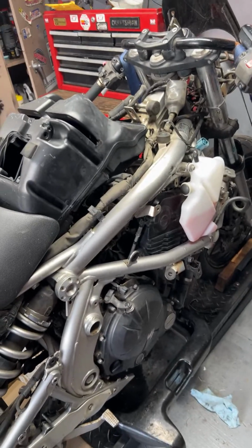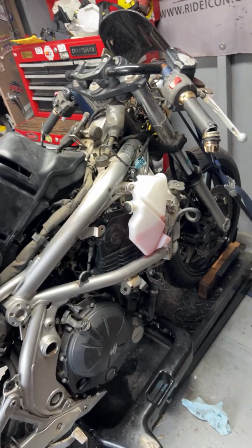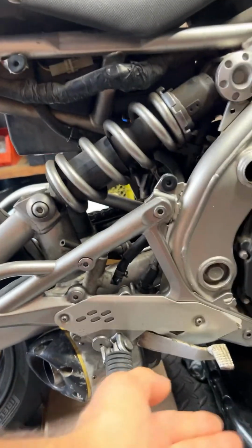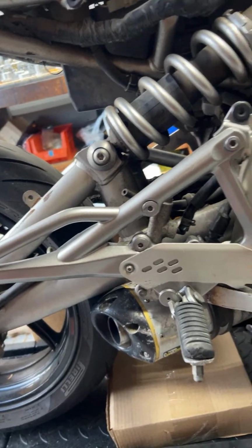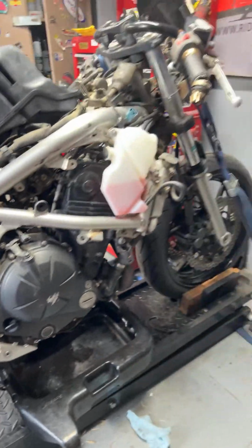And so if that's the case, without knowing the exact mileage on it, could do a valve adjustment, maybe hold off on it. But with the amount of money the customer has in parts, we're also going to be taking off the stock exhaust system here, or this Two Brothers exhaust, which is kind of Mickey Moused onto it, I feel like. We'll be taking that off, and we're going to see. And the other thing I want to see is when I actually lift the bottom of the bike, if this swing arm here starts to make contact with the muffler. Yes, if that's the case, then obviously having the stock exhaust is going to be the better option.